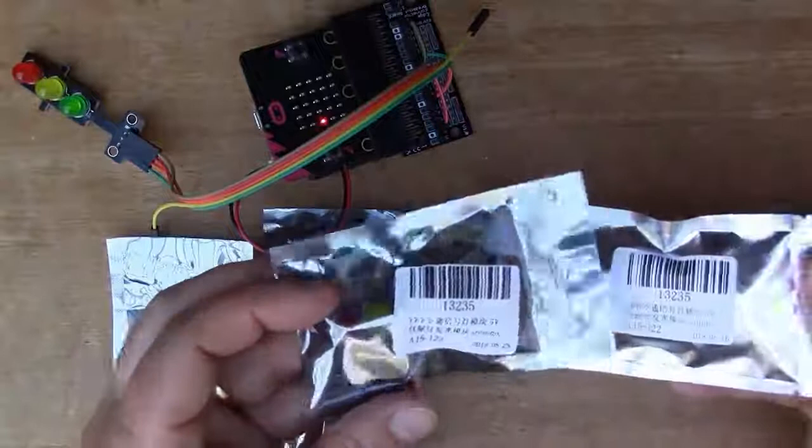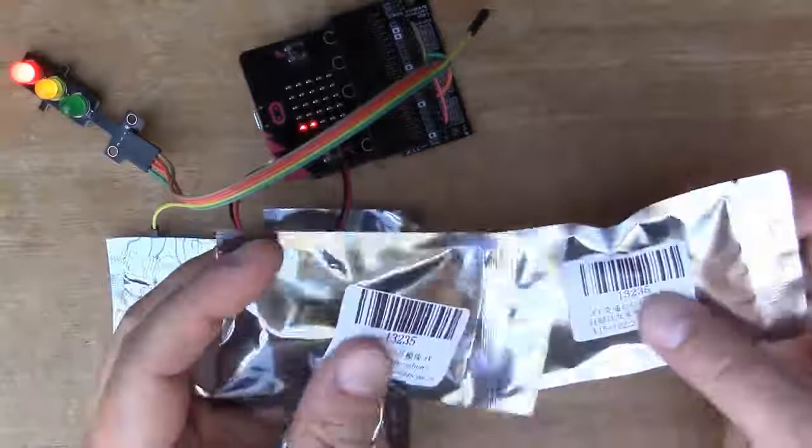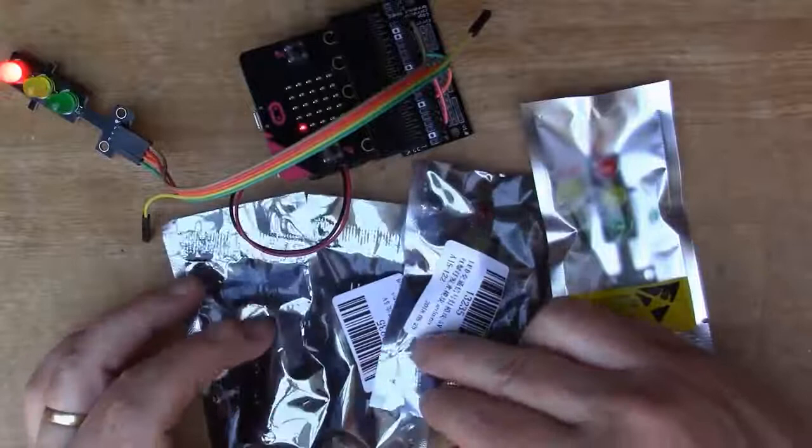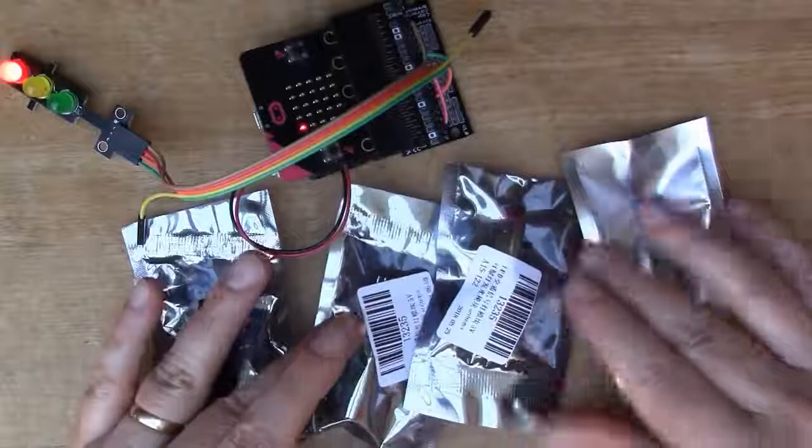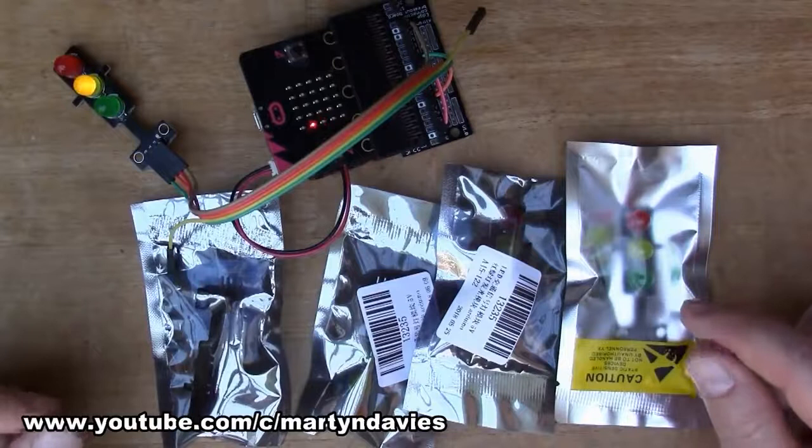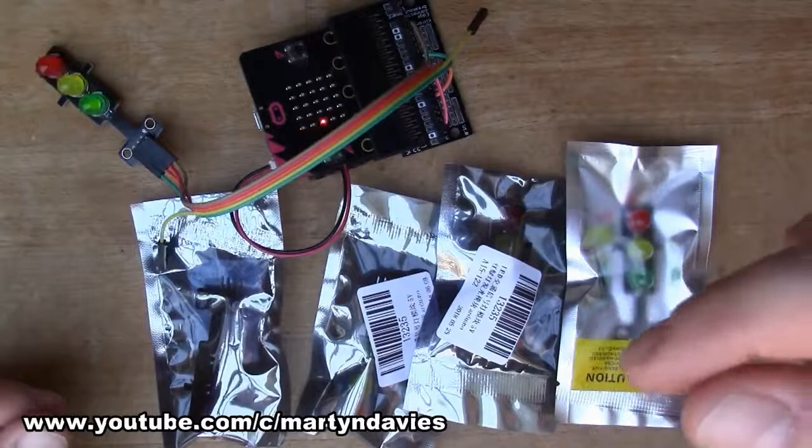I think it's actually the same product. I just bought these on eBay from another vendor, but they look exactly the same. They even have the same product number, so I'm wondering if these actually all come from the same factory. They probably do. I don't know if these also have that defect with the wrong resistors, but here we go. I'm going to give away these four, and I might as well give away that one as well, so I'll give away five of these.